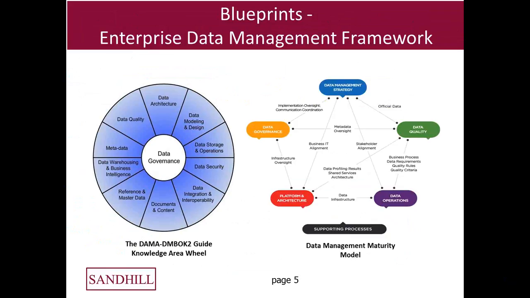We are fans of both DMBOK and the DMBOK 2, which is probably going to come out in about a year's time, and the CMMI DMM maturity model framework. This allows us to obviously build our thoughts and strategies around the data management program, the data governance, data quality, data operations, platform architecture, and supporting processes. And you'll find that we actually go into a lot more detail than just doing the assessments on that side. Jeff, go to the next slide.